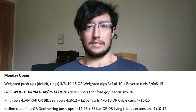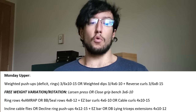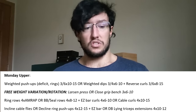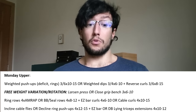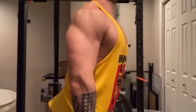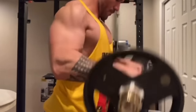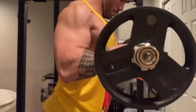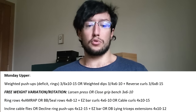Weighted push-ups: 3–6 sets of 10–15 reps, very high volume. Weighted dips: 3–4 sets of 6–10 reps, less volume. The difference is that weighted dips give more stimulus and more fatigue — I don't want you doing 6–7 sets of weighted dips, that would be junk volume. With weighted push-ups you can push the bill a bit more. You superset this movement with reverse curls: 3–6 sets of 8–15 reps, aligned with your calisthenics sets.